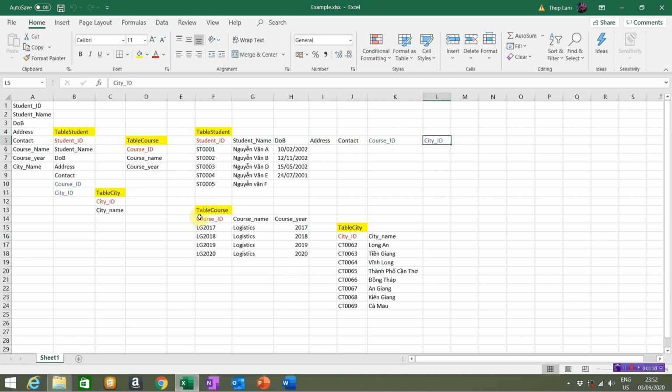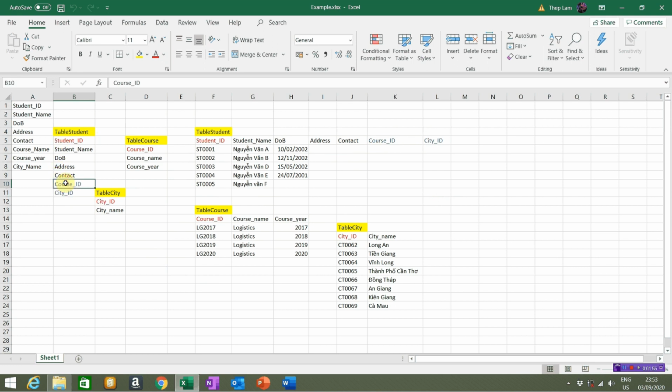Similar to the table course, we have the course ID, the course name, and the course year, the city ID and city name. Remember last time I told you about the primary key and the foreign key. In the table students, we have two foreign keys here.